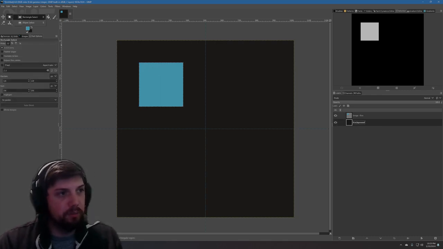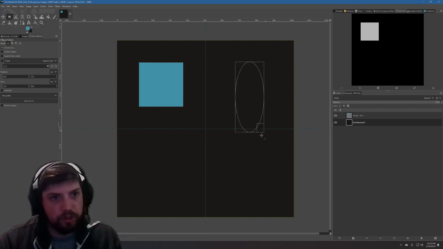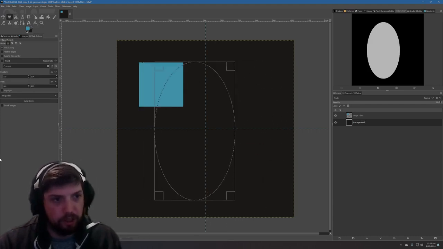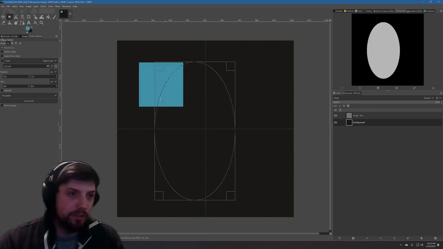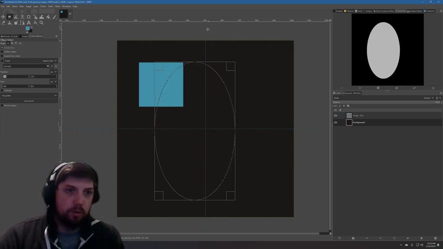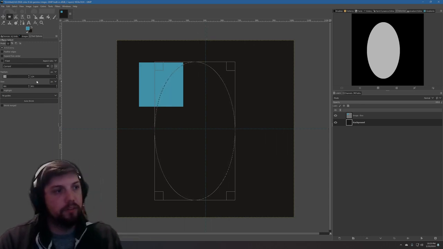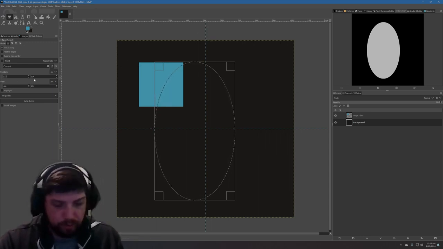And we can actually do the same thing for circles. So if we come over to our selection tool, we did rectangles, we can also do ellipses. So we can do the same thing. In fact, I'll just make this very large for demonstration's sake. So this is kind of eggy, but we can do the exact same thing. So we're going to offset to this top right corner. So it's 512 from the start, and we moved over 128 from 0. So all we have to do is use 512 plus 128.